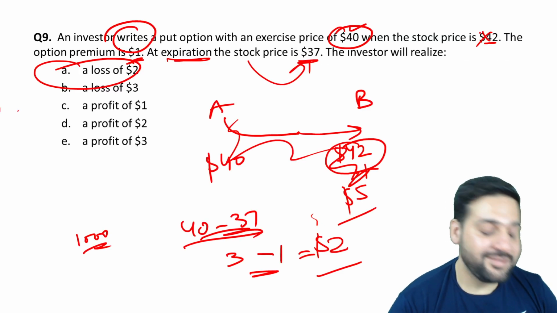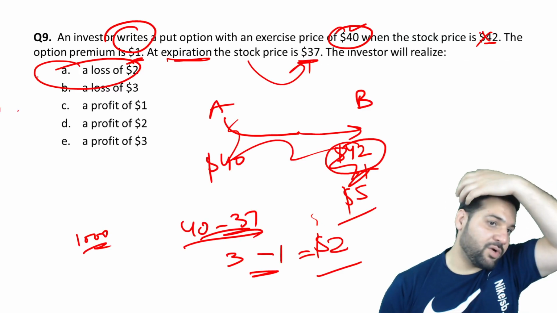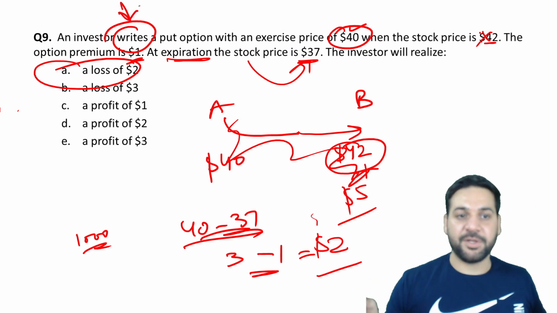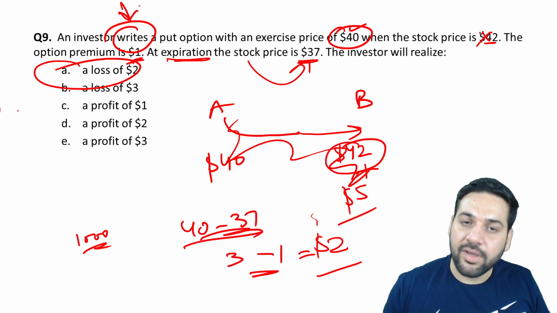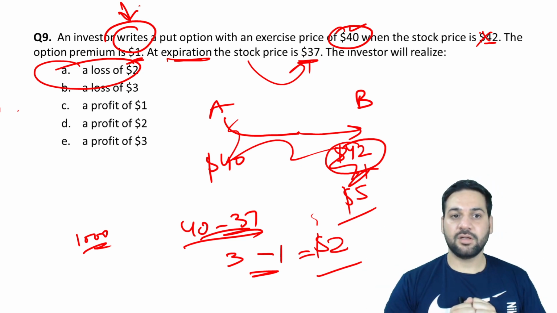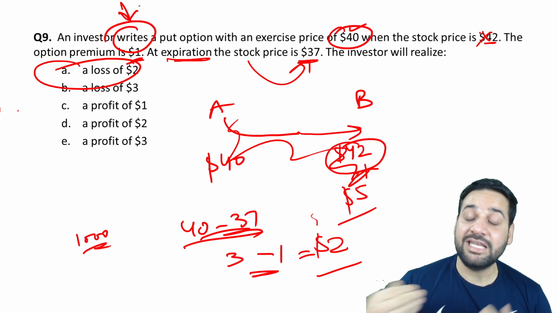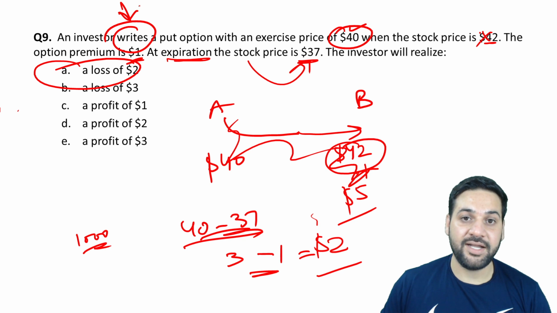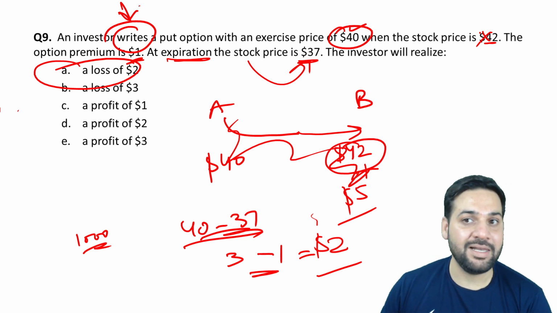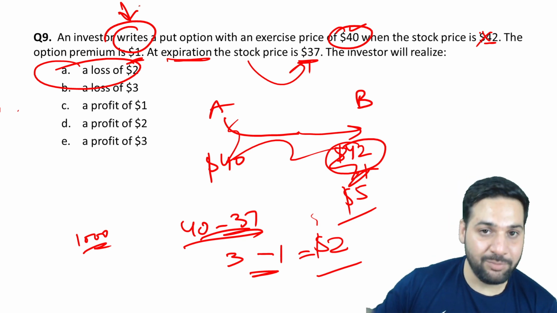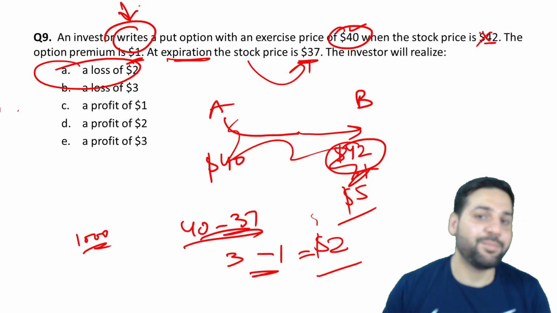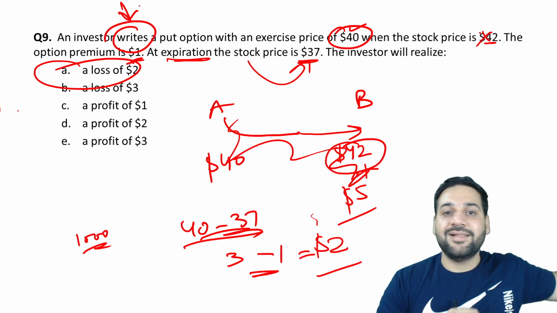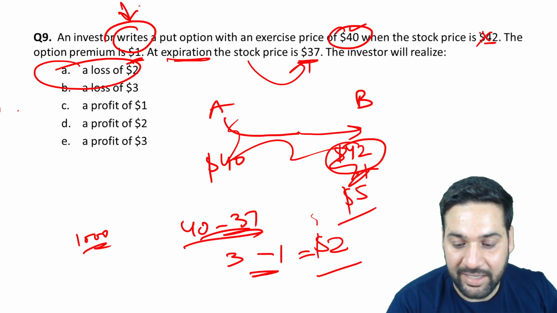The correct answer is A. Students, a lot of you are confused about A and D. Please remember, an investor writes a put option. He sold the right. He writes a put option to somebody. He doesn't have a right to sell. Somebody else has a right to sell, right? So उसने बेचा है, वो premium लेगा, right? Somebody would come to him. He is the person who sold the right. He doesn't have a right to sell the security to someone else. इसने दिया है right, ठीक है?